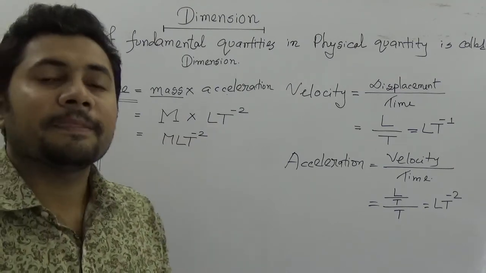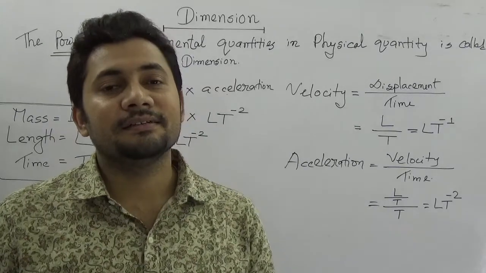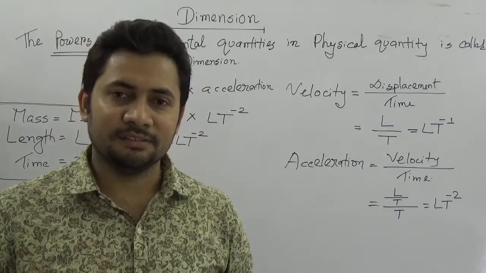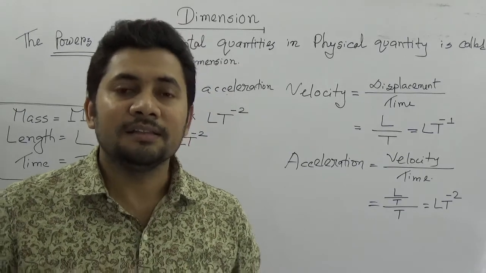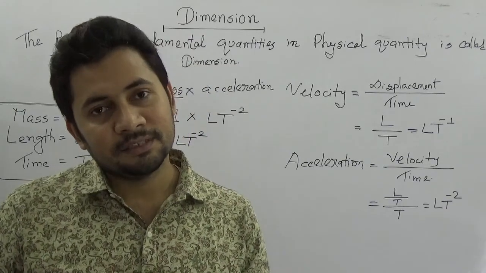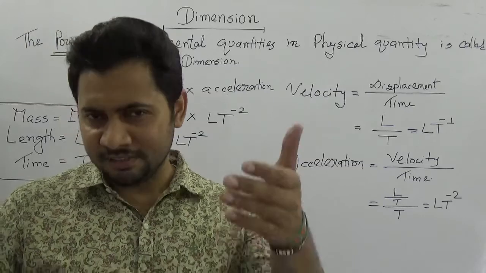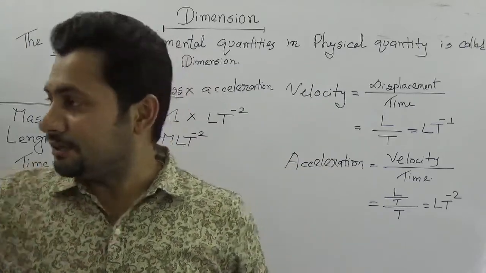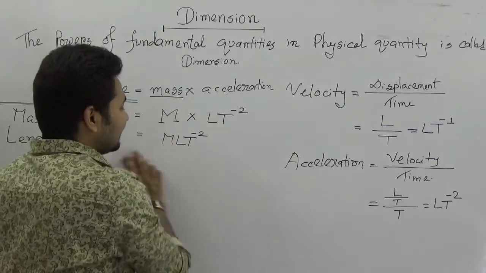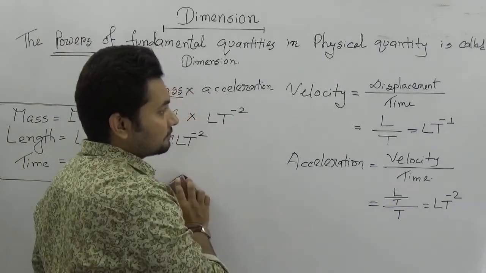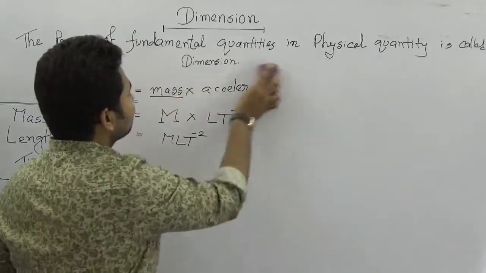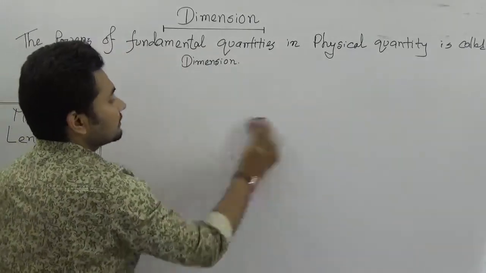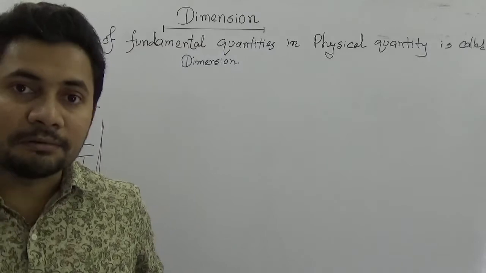So now we know the equation of motion. Definitely you know this is a very important chapter of physics, motion, and in this chapter we will be studying the equation of motion in the next classes. So let's see what the equation of motion is, as you see these things, and I need to find out the dimension equation.